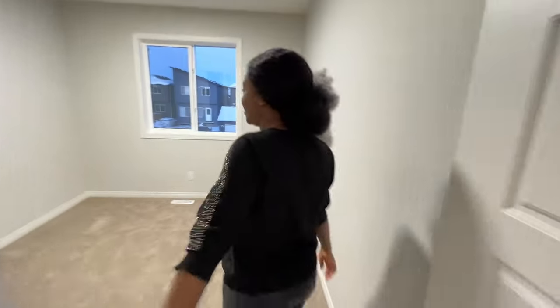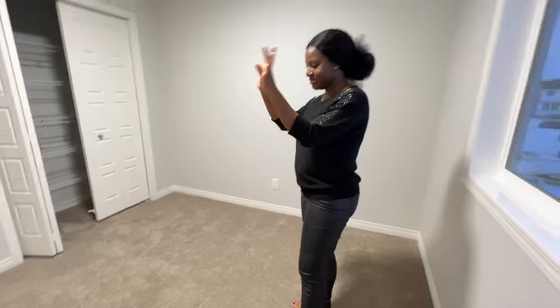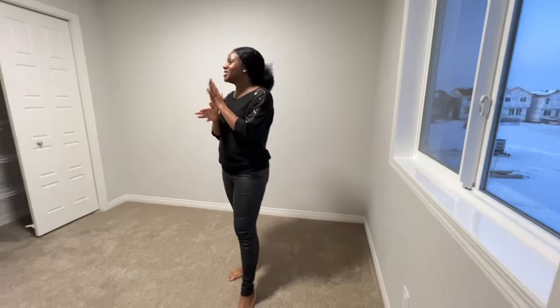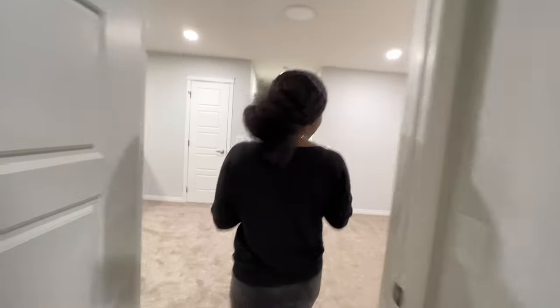This is the second room. So I'm going to be using one room for myself. It has always been my dream to have a room that is just like a woman cave. It's just your thing. You can make it pink. You can make it whatever you want. So I'm going to redesign this room. I'm going to be needing a lot more cabinet because I want all my handbags to be hanged and all of that. I walk in here, I feel like this is me. That's what I'm going to do with this room. Belongs to me.